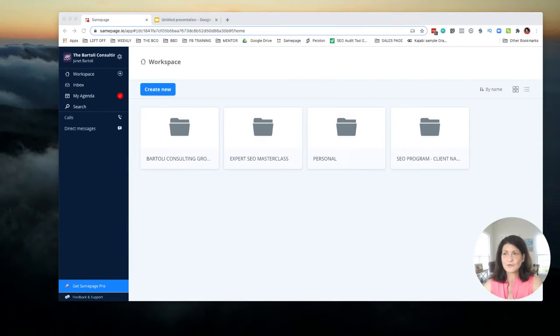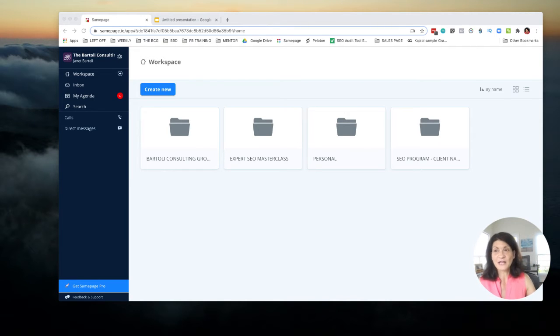Let me show you this one tool. You probably know a lot about Trello and Asana. There's a ton of different project management tools out there, and I just recently came across this one. It's called samepage.io, and I like it so much more than Asana or Trello or so many others. There are hundreds of project management tools I've used, and I'm really impressed with this one. You get a trial with the full-blown paid side, but I'm not actually using it. I tried it out, but you can use it at no cost either. I don't get anything from this. I'm just giving you guys this tip.